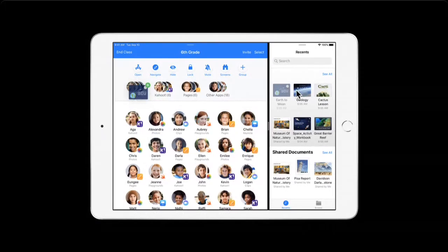I tested it. So when you're in split screen, you will easily be able to, and I get this question like a million times, so this is a super power tip. If you go into split screen, so you have Classroom on one side, you have the Files app on the other side. Same with Photos. A lot of times I put photos on the side.